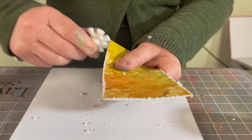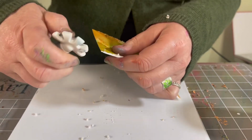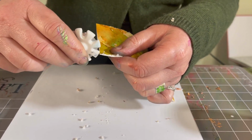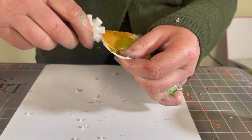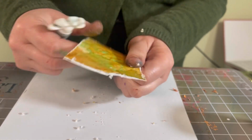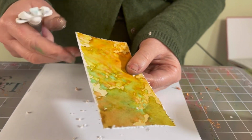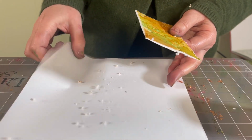And I mean, you could do this on a card before you decorate it, or you can do it after. It's entirely up to you. Okay. And you can do it as much or as little as you want, depends on how deckled the edge is that you want. Okay, so I'm just going to get rid of that.